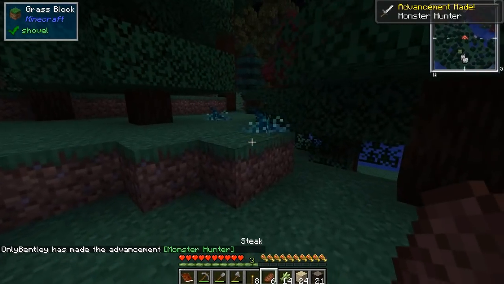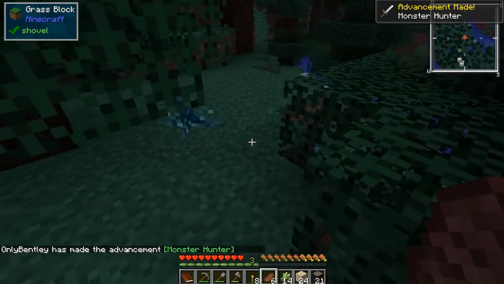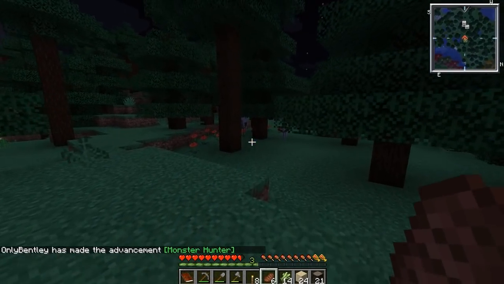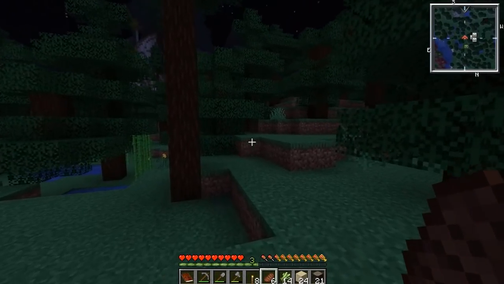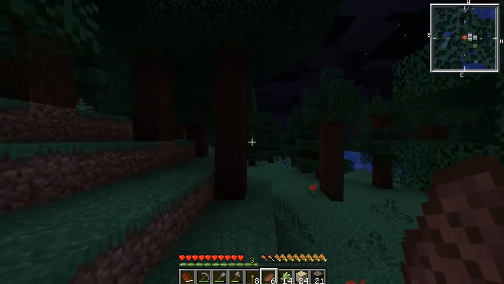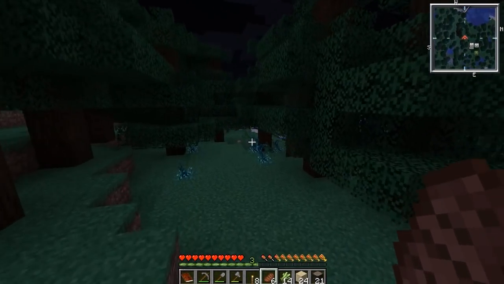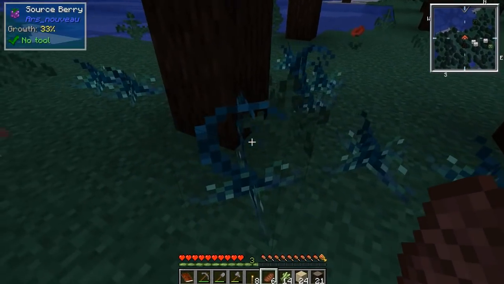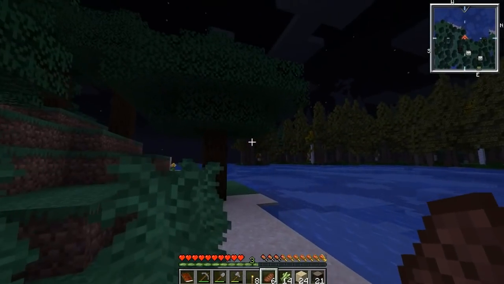Good Lord. These are from Ars Nouveau. These are source berries. Now, I guess I can't just straight up pick those up. Ow. Oh, no, not skeletons. I hate skeletons. Alright, I think, are these done? Pick those up. Growth. Oh, okay, those are at 33.